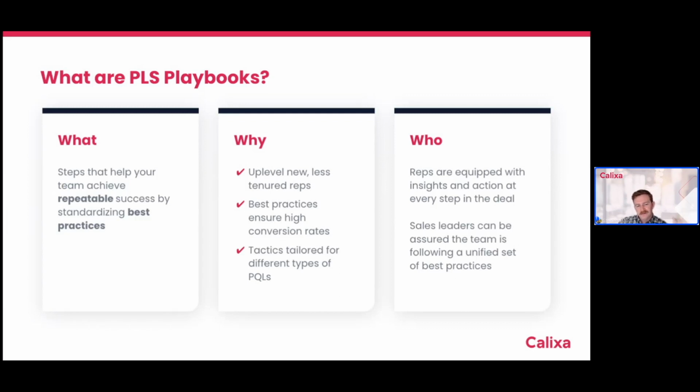Those types of differences are generally pretty clear to a rep who has been selling the same product for a while and has these plays memorized, or knows them like the back of their hand. Whereas for the majority of the team, those nuances might not be as clear. So these are really designed to equip reps, but also give sales leaders confidence that they're running the right play. Their team is going to be running deals and converting deals at the highest rates possible.